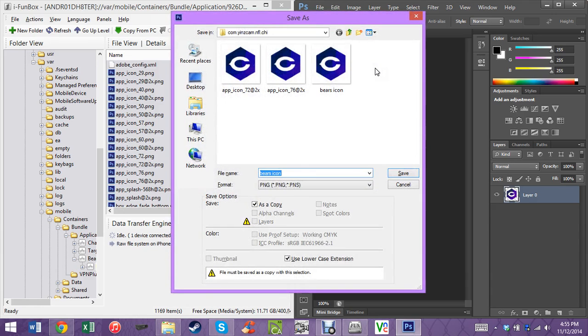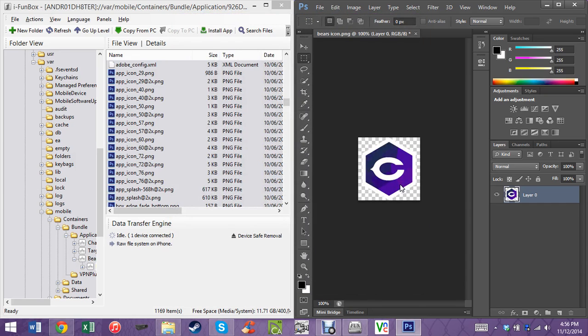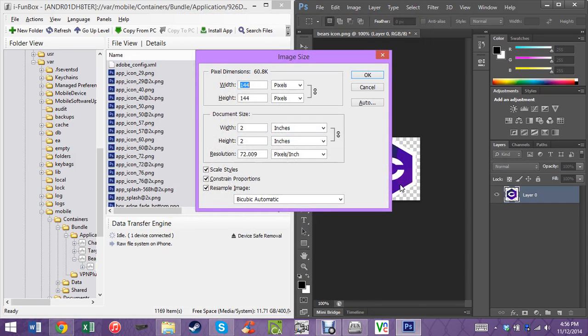Now you can do this in whatever order you want. You can do it all separately. I will actually have a link to a website that shows you which icon sizes you need for certain devices, so you can skip the ones you don't need and do the ones you do need, if you want. What size did I just make this? I wasn't paying attention. Cancel. Oh, I didn't even change the size. Wow. Alright, so 120. Okay.